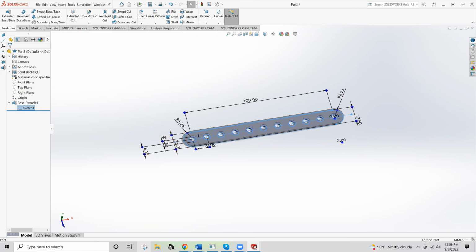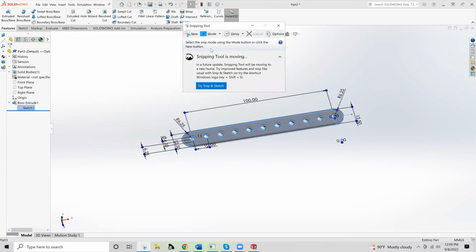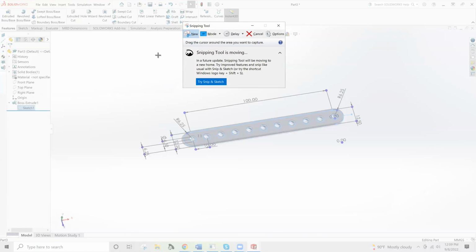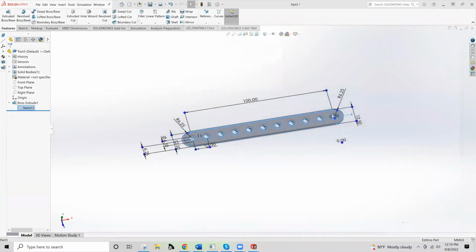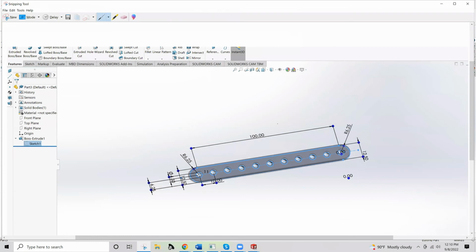So what you're going to want to do is I will often have the snipping tool up. I'm going to take a screenshot. And what I'm going to do is I'm going to include this material. So this is the expanded part tree that's going to tell me what kind of operations that you did.